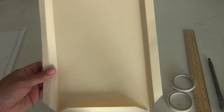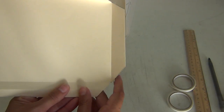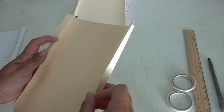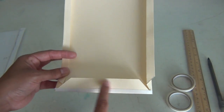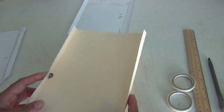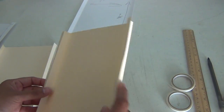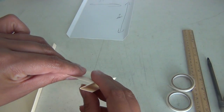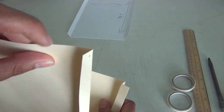All I did was take it and cut the corners — just cut them down at each corner. And then when you fold it, because you've already scored these at a half an inch and a half an inch, that's what it looks like folded. So this is our back part and this is our front part. The way we can tell these apart is your front part only has one flap on each side, and your back part has two scored marks — that's what makes this little expandable part. The back has the expandable, and the front only has the one.